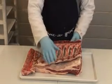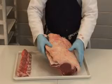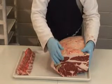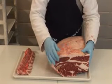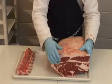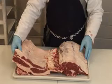After we do that, we would come over from the other side of this cut and remove some of the muscles that are over the top of the ribeye itself. If you look at it from this end, you'll be able to see that better, because you can see these muscles that a lot of times would be referred to as cap and wedge meat or lifter meat. They have some utilization for cube steaks, maybe some stew meat, or even some kebabs. We'd be able to take those off. There's a nice seam that allows us to just remove those over the top.